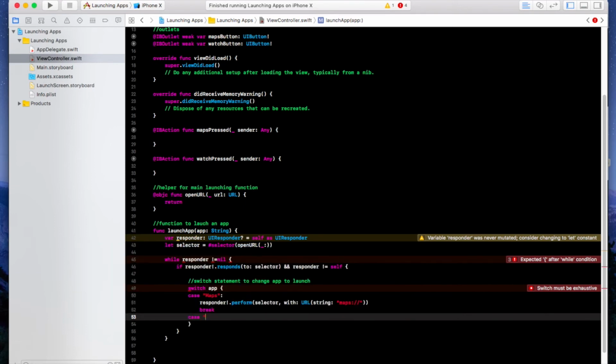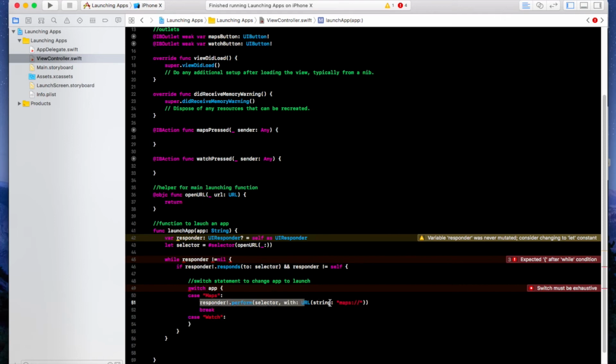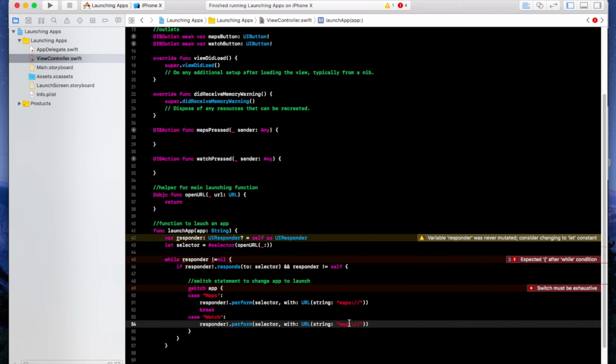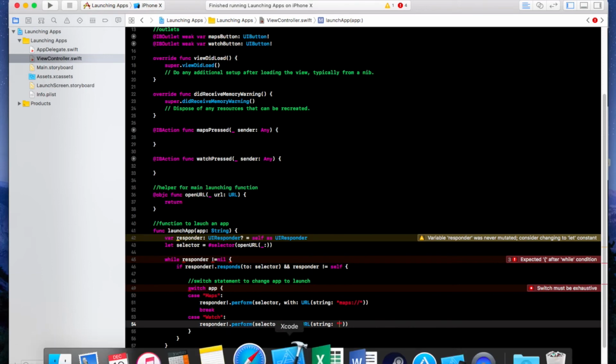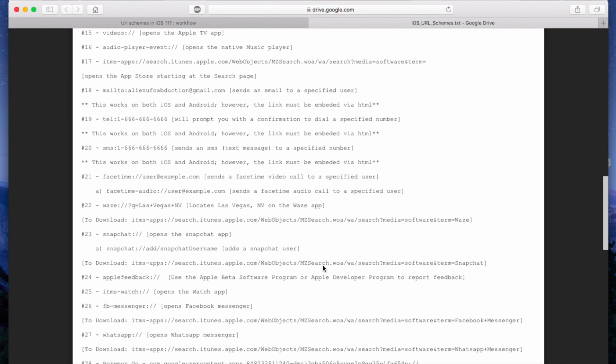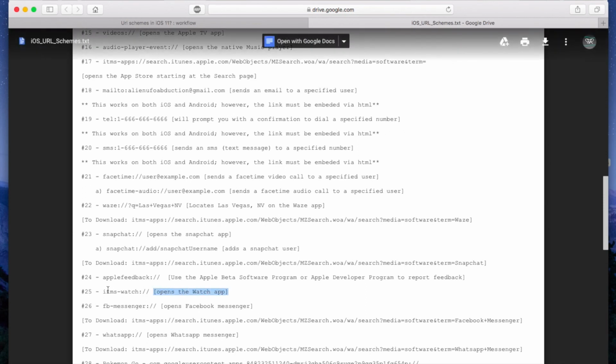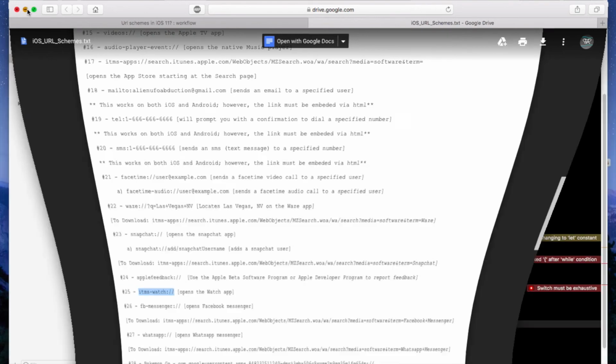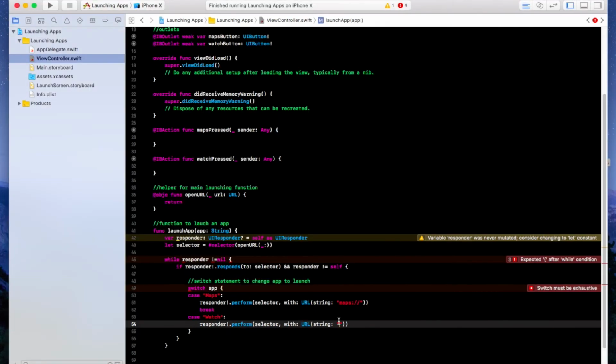Next we have where our app is equal to watch, and in this we're going to do the same thing, so I'm just going to copy and paste this, except we want our watch selector. Again, I'm going to refer to our page that's linked down in the description below. I'm going to find the watch app and copy this URL scheme over and paste it in here just like that.